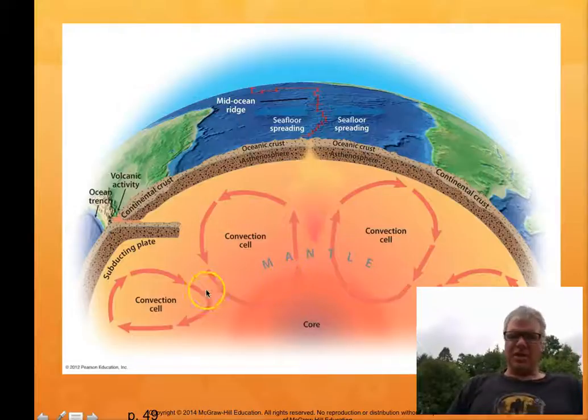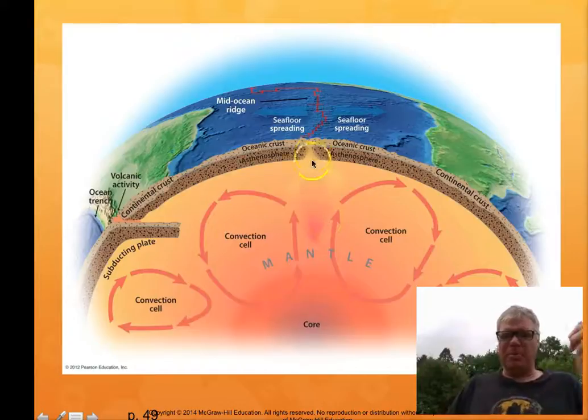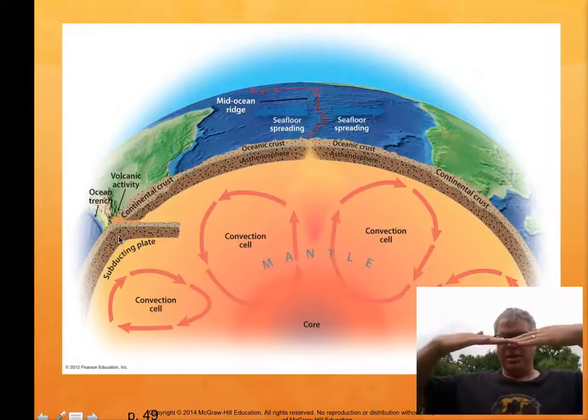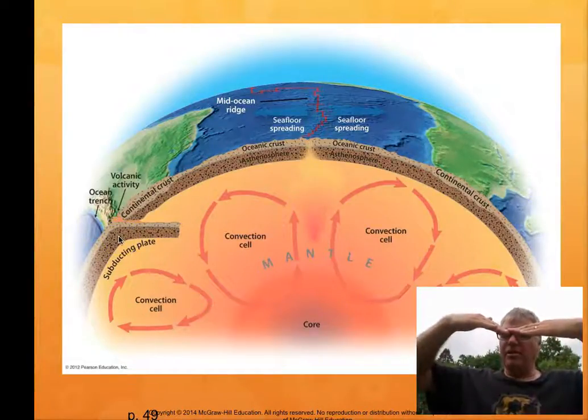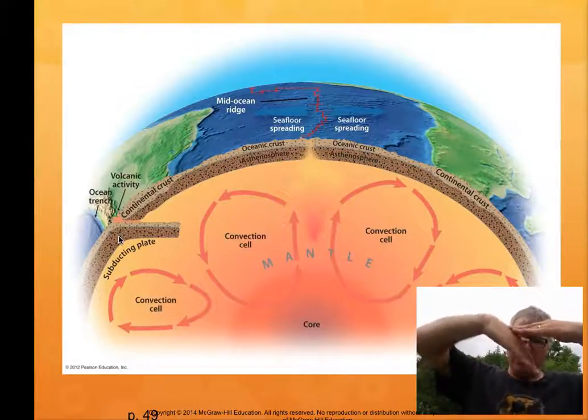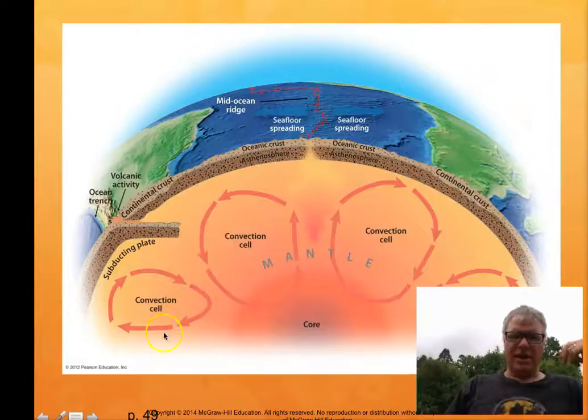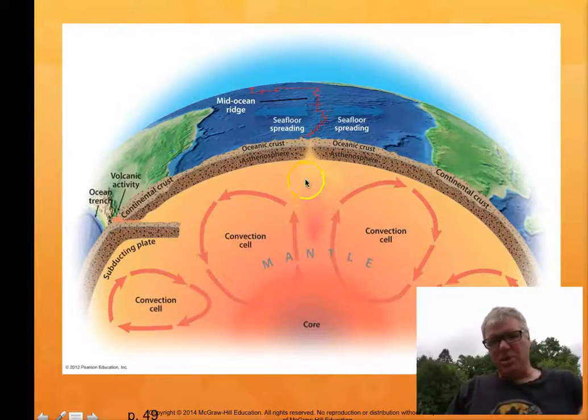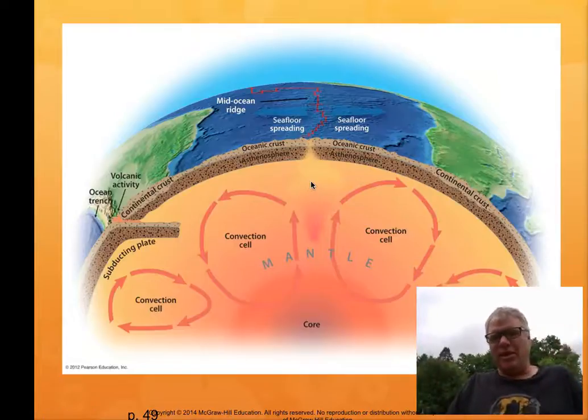The same basic thing is going on on a planetary scale, where you have areas where the heat is moving up, spreading the plates apart. And where the plates come together, usually one of them is a little bit heavier or denser than the other, and one goes underneath the other. Usually the one with oceanic crust goes down, the one with continental crust stays up high, and you can see here, it kind of repeats the cycle. As the plate comes under here, it melts, and new molten material is brought up where the mantle plumes are moving upward. And so this is what's driving that whole system.